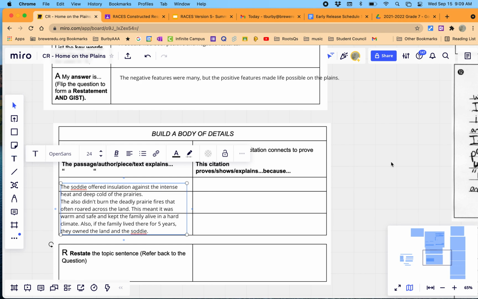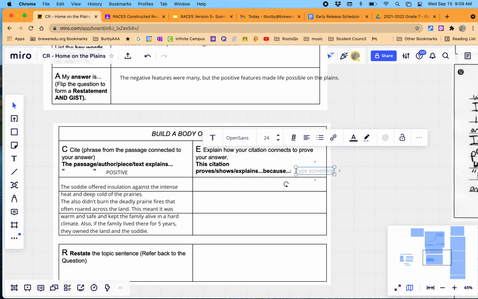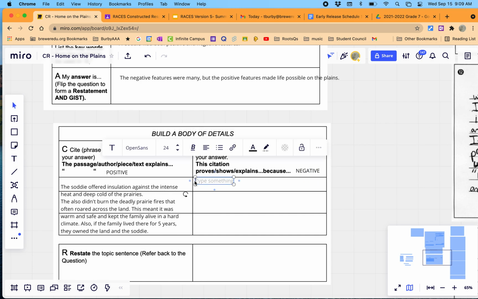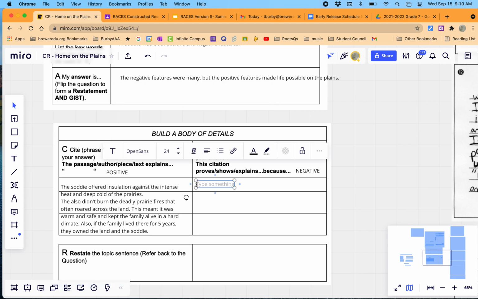Now, I'm going to take this organizer, and I'm not going to explain over here. I've been explaining here. So now I'm just going to make sure you understand what I did. I'm going to use this as my positive. And over here, I'm going to use my negative. So I'm kind of just hacking this organizer because it's not exactly what I needed, but I know over here I need the negatives. I'm going to start writing here, and I'm going to say that there were many negative aspects to a soddy.